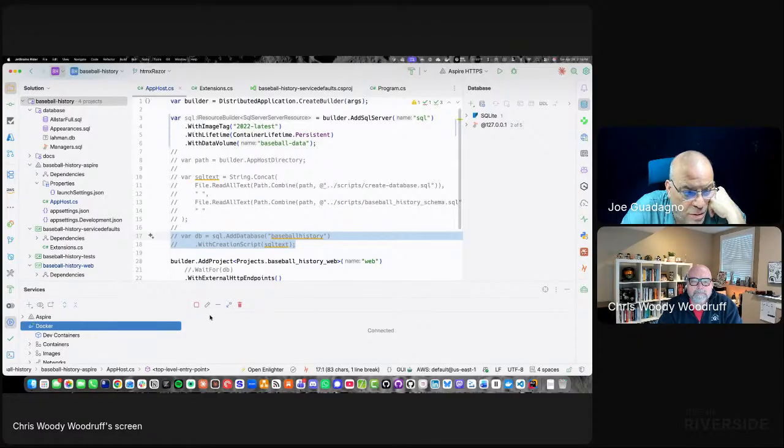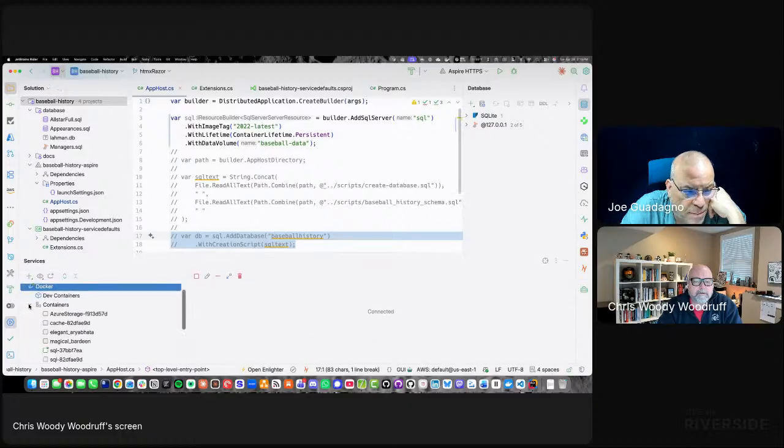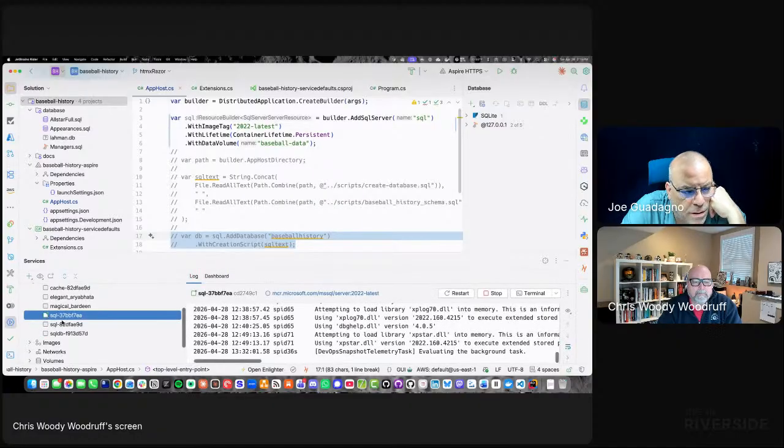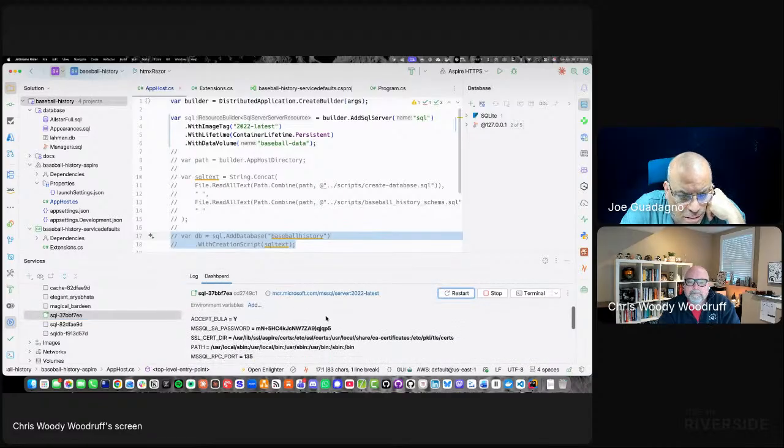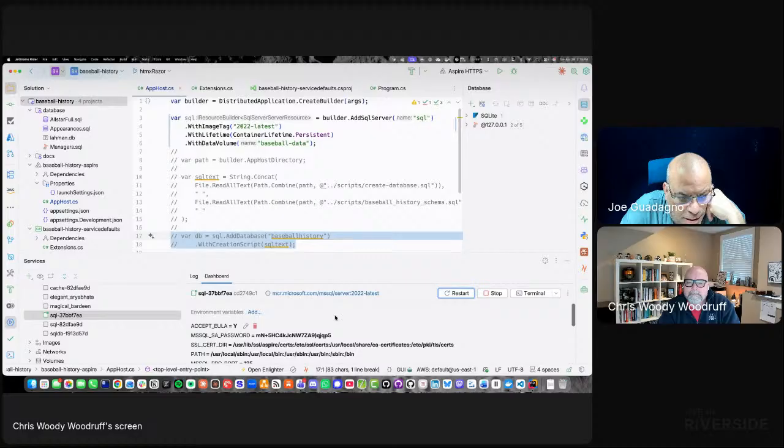So go to your containers and then look for that container, the SQL 37BB, I believe it is, the one that's green. Yep. And then click on dashboard, I think it is. No, up above. Yep, that. It's going to show the SQL password, but that doesn't matter.